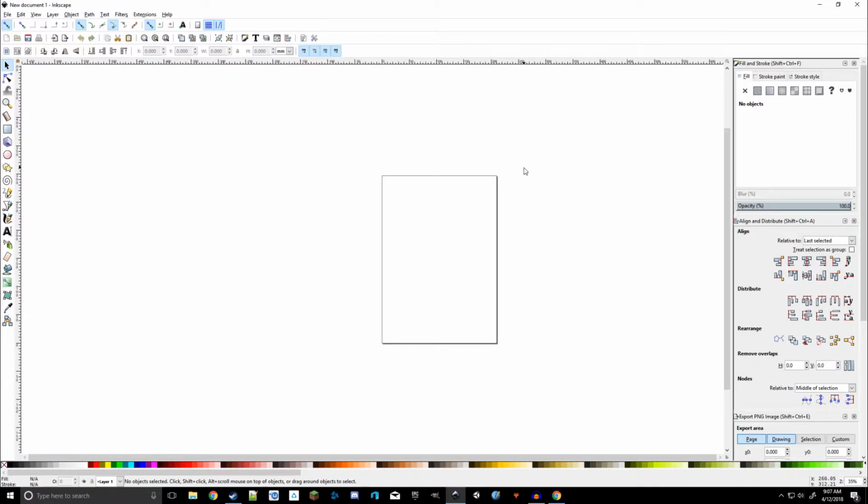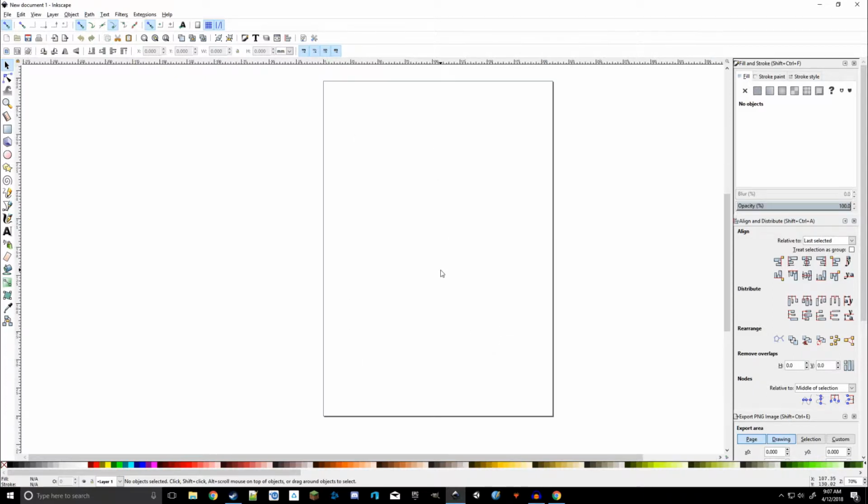So, the first thing we're going to do is this square here is kind of like your page document working space. You don't have to keep that in mind. Right now, I think it's set to a letter size. So I kind of like to use this just as a reference to keep everything nice and organized sometimes. The times that this doesn't work is when you're making your game board. That's going to be much bigger than an 8.5 by 11 piece of paper. So I'm going to hold down Control and mouse wheel in and zoom in just a little bit. Now that's a little bit bigger.